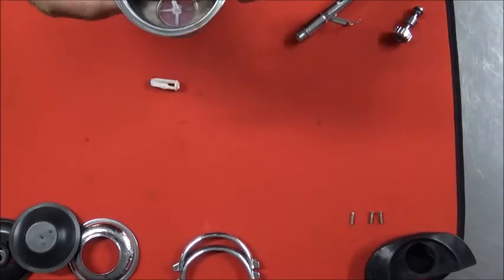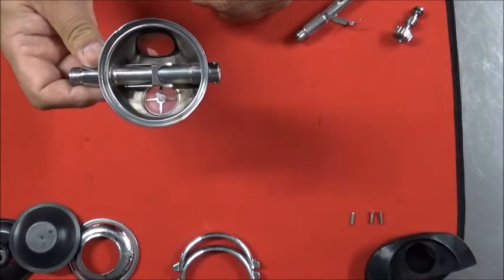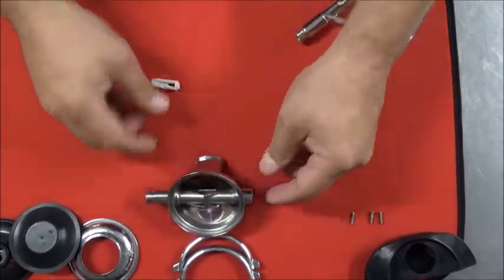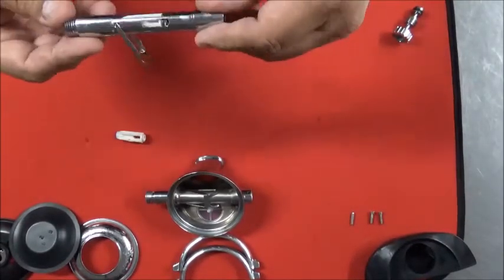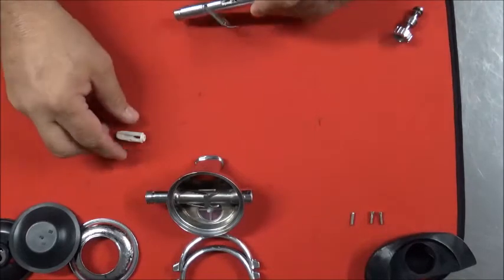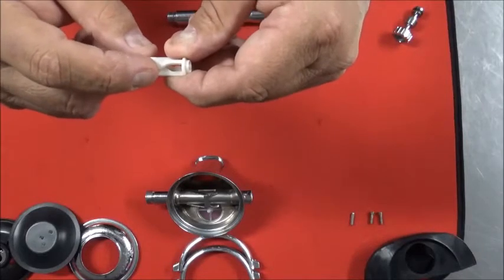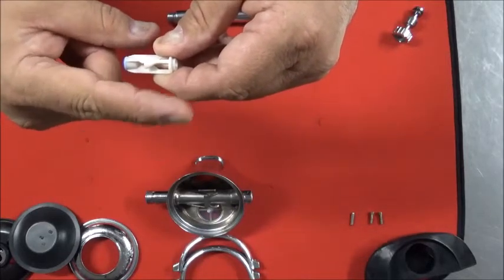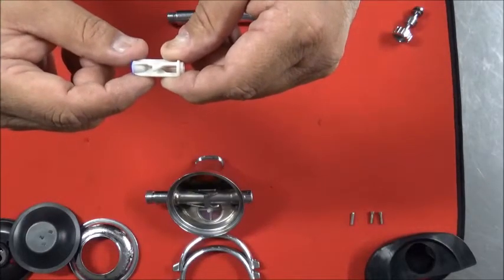One of the kickers of getting this regulator back together is getting the poppet installed. And a lot of folks make mountains out of molehills about it, but I'm going to kind of use the cutaway to show you exactly what's done. This cutaway is actually from a barrel of a G250, which is just the big brother of the 109, but it'll help me illustrate the point. The demand lever is resting against these two little points here. Let me turn it a little bit. You can see the point a little better. And as the movement of the demand lever goes down, it pulls the Dural Poppet away from the Volcano Orifice.